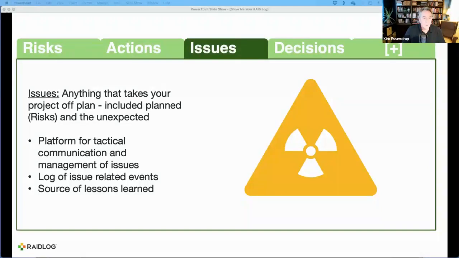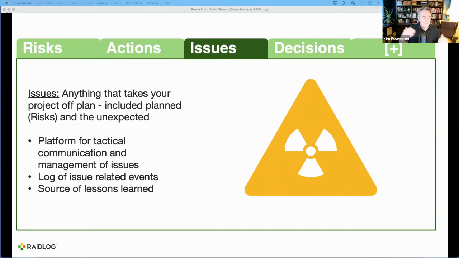Now, when you have a big problem and your life becomes all about managing and resolving that critical issue on your project, what you really need is a platform where you can actively track and communicate exactly what's going on with that issue. So it's not just about history, it's about what's going on right now. And that's really where having an issue log pays for itself, because you've got a central place where you and everyone else on your team who is involved in the issue can go and see exactly what's going on. You can say, okay, here's the latest update on this issue. Here's what we did. Here are the next steps. You can put that all in one place, and everybody knows that's where you go to get that update.